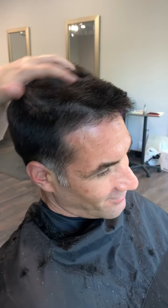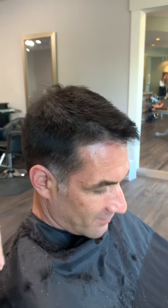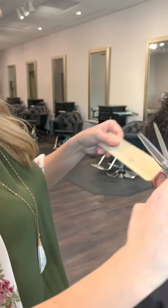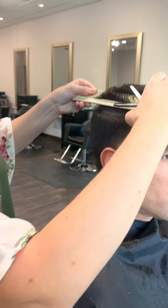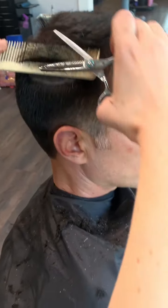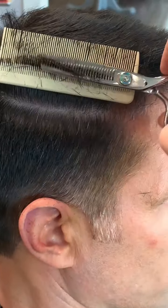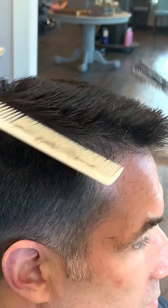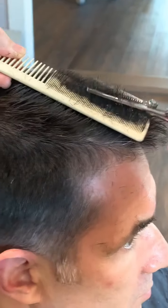Okay, now I'm going to show you the thinning shears real quick and we will be complete. Who has thinning shears? Some of them do. People are buying these right now. Thinning shears have these little teeth. It's a comb scissor. This is the way you will blend it out, just picking the hair up and following the comb. And you can do some through the top.